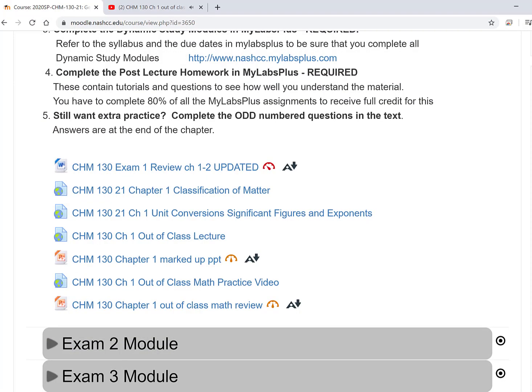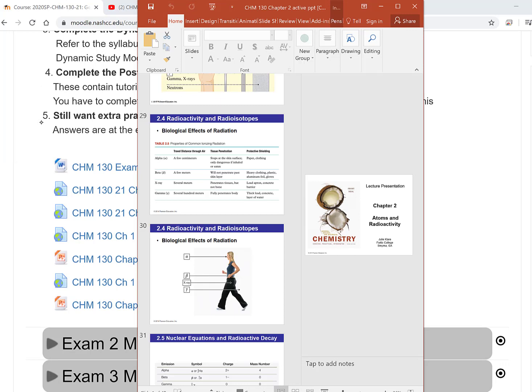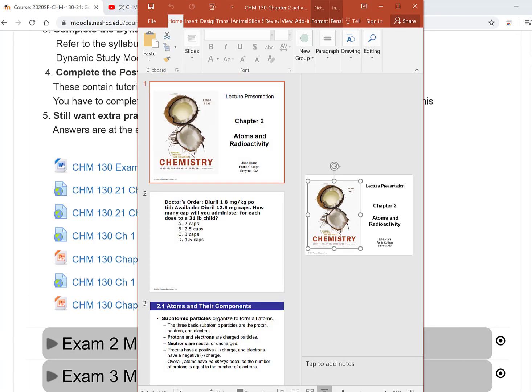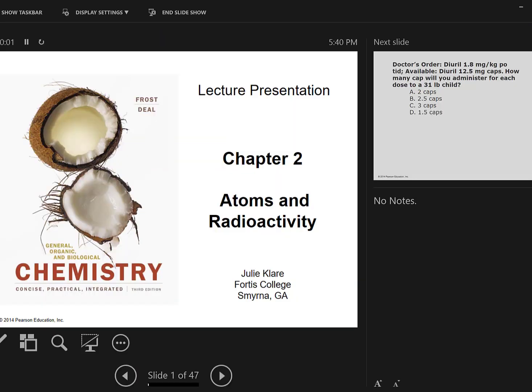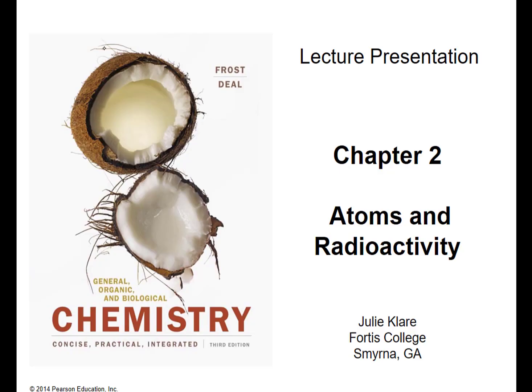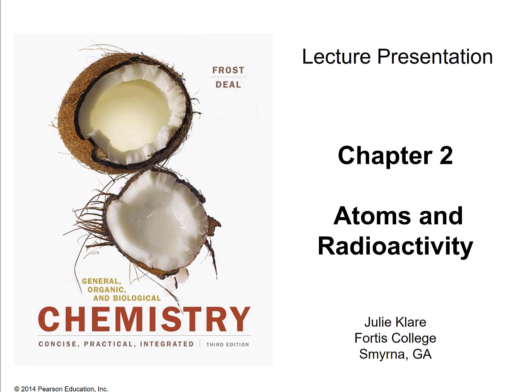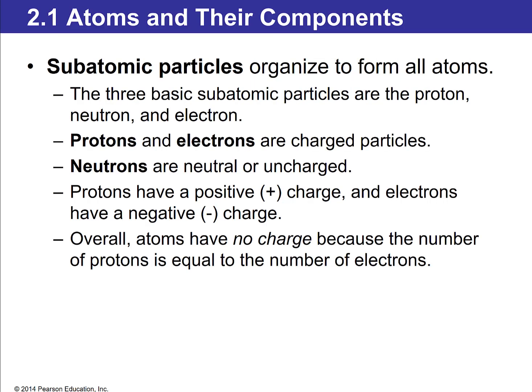So what I wanted to talk about tonight is chapter 2. Chapter 2 is putting together information about atoms. We've talked about elements, compounds, and some of the basic material and matter. But chapter 2 now starts to look at the individual particles, these subatomic particles. We said you've got elements, all the periodic table, the 118 known elements. When you look at an element, all of the particles that make it up are atoms that are similar. Well, they found that there are actually parts that make up atoms.